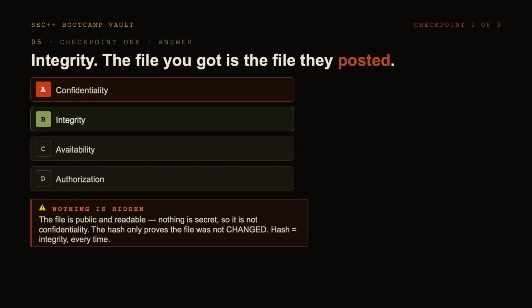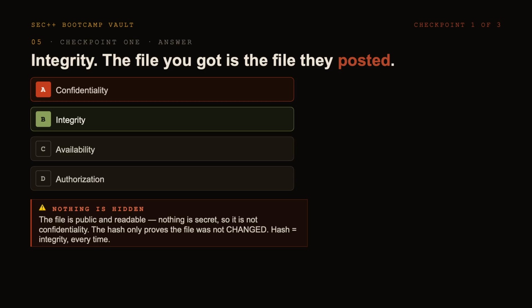Integrity. You hash the file you downloaded, compare it to the posted value, and if they match, the file was not changed on the way. Nothing here is secret. The file is public, so it is not confidentiality. A hash proves one thing, that the data did not change. On this exam, hash equals integrity every single time.